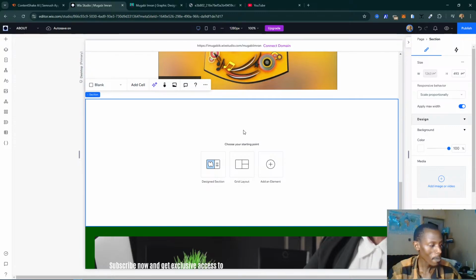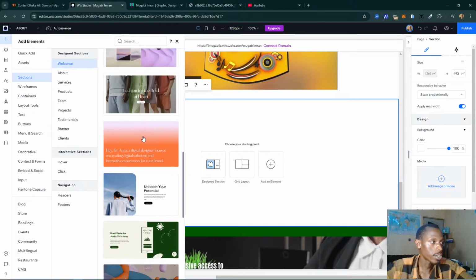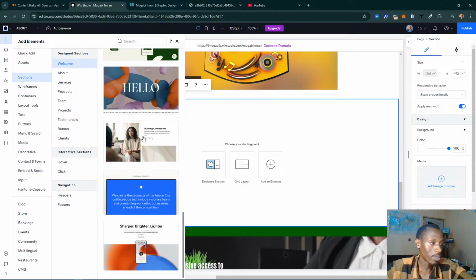Okay, click on add section and go to design sections. You can also use the grid layout if you want. That's probably for the pros like you and me.